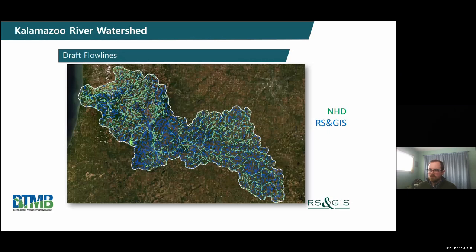So last one here, and then I'll hand it over to Nick to get into more of the details on the pilot. But this is the Kalamazoo River watershed. So this was the area that was chosen for 2020, our pilot project. And you can see here, the green lines are what was in NHD through the flow line development. All the additional dark blue lines is what was additional gathered information using the processes. But just this area here, the focus group really looked at it as a blend of rural, urban, also just topography. So Michigan has some different topographies.